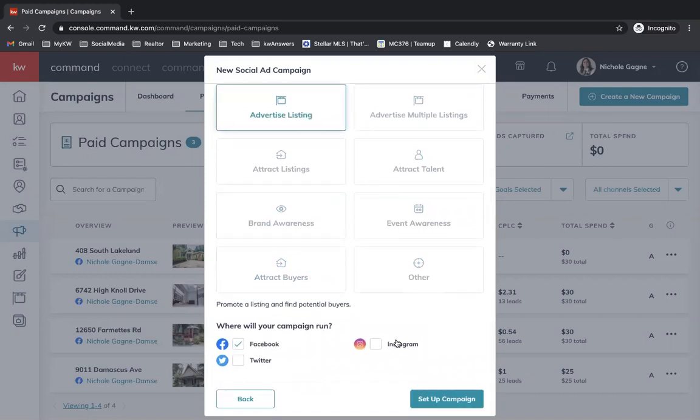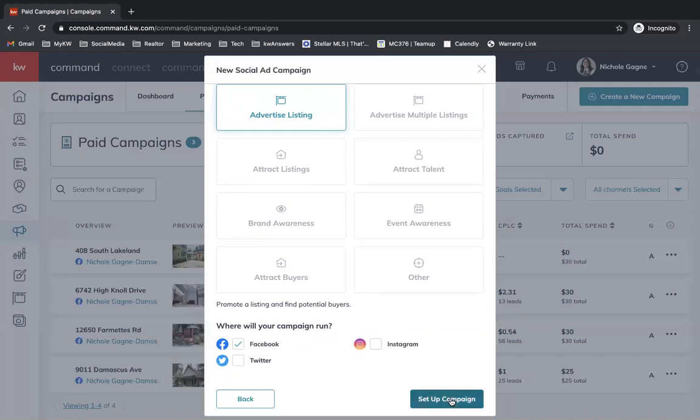You now have the option of Instagram and Twitter also, if you'd like your money to advertise in those locations. These are in what we call labs, so it's still in testing with other people that are willing to try it out. We haven't got the success information and the reports back on how effective these two are yet. So I'm going to keep recommending you stick with Facebook, because that's been proven and tested, and we know it gets you the best leads. So you're going to just click Facebook. If you want to try both, you can click more than one. So that is an option.